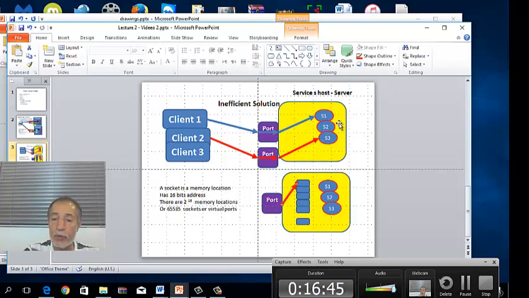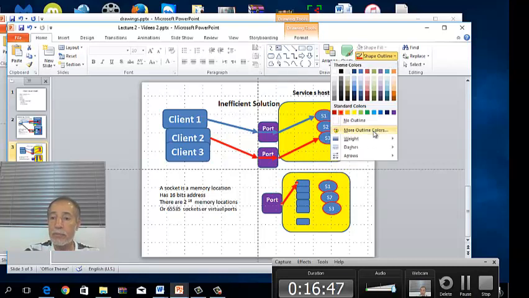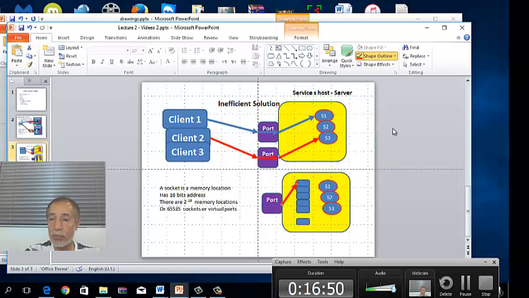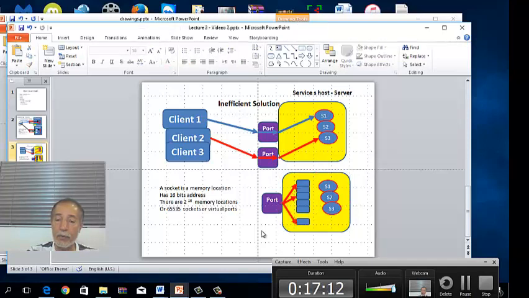From this port, I can go to this location, and from this port I can go to this location, or from the same port I can go to this one, or to any one of these.